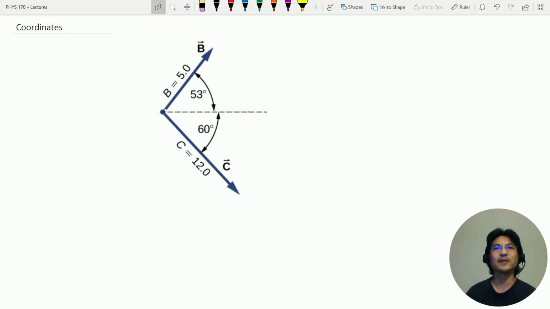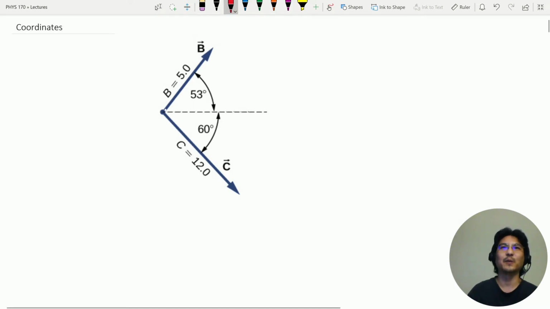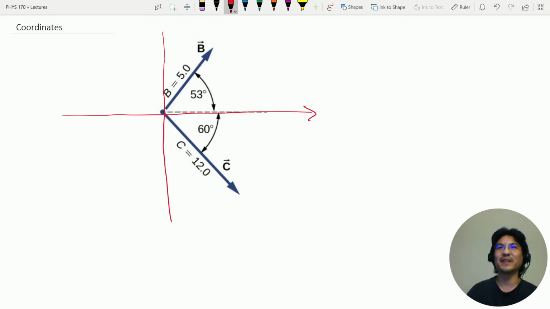So I just wanted to make this video to point out that you should try and maintain flexibility with your coordinate systems. You don't always necessarily need to choose Cartesian coordinates, for example, like horizontal and vertical for this example, like x over here, y over here. You can pick your coordinates however you want. So let's say I wanted to make this y, and I'll make this x. Right, that's totally fine. You have that freedom to choose your coordinates however you want.